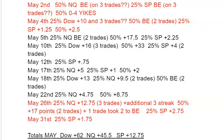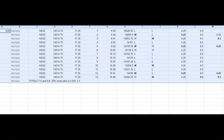So if we take a look at this, let me bring that up. So here's the May 26th. What you're looking at is the opening range, 17 points. Very small opening range. Anytime it's under 20 really is a small opening range. But the day before, you can kind of see the volatility. If you're in low volatility and all the opening ranges are 20 and 25 and whatever, 17 is not that big a deal. The day before this, however, the opening range was 66.75, and the day after this, the opening range was 47. So you're in a semi-high volatility time frame, and you get a small opening range.